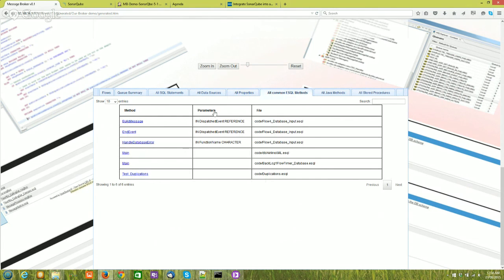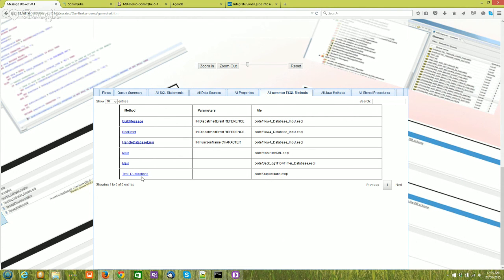This one here is a summary of all the common ESQL that the analysis could find. So basically ESQL code that looks to live outside of your normal compute module, filter module, database module type code.